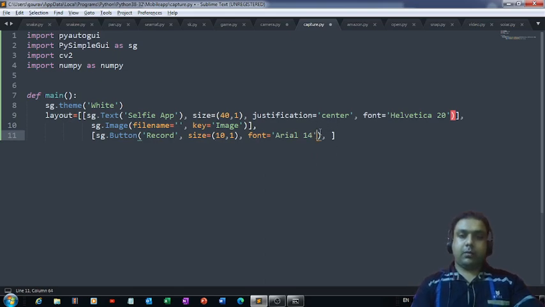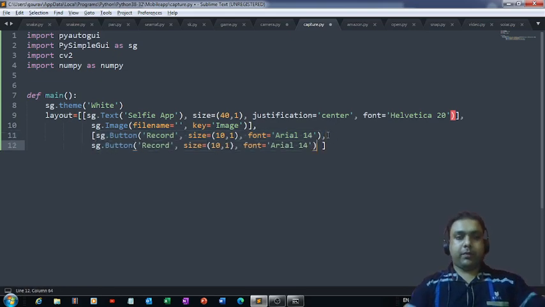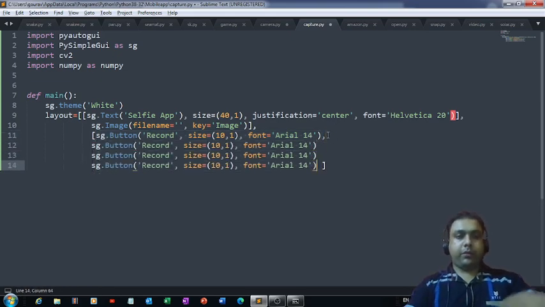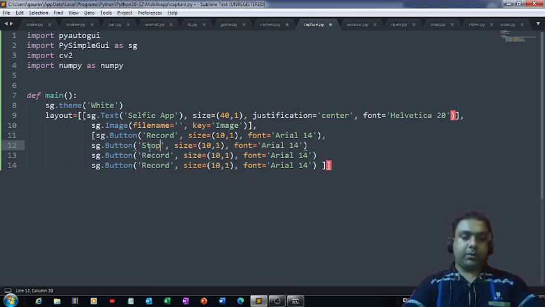Okay, and then we can simply copy this whole thing, and we can put it over here, third button, then fourth button, and then we can just close the brackets over here. Okay, it's time for us to now change the text. So the second button is going to be for stopping the recording.